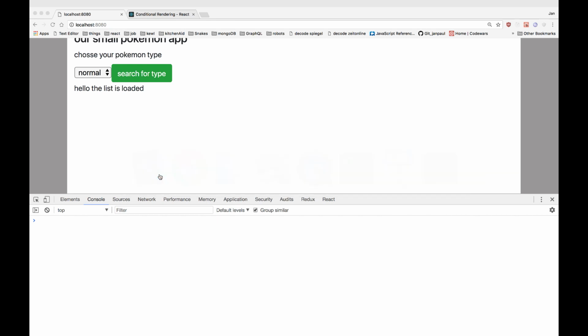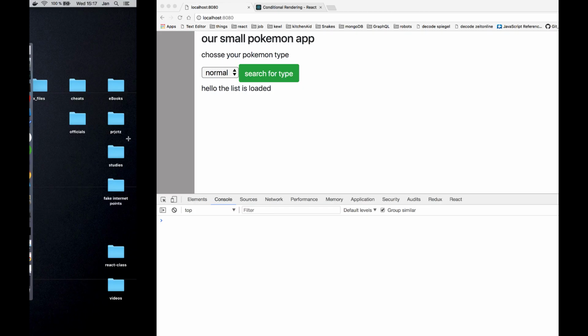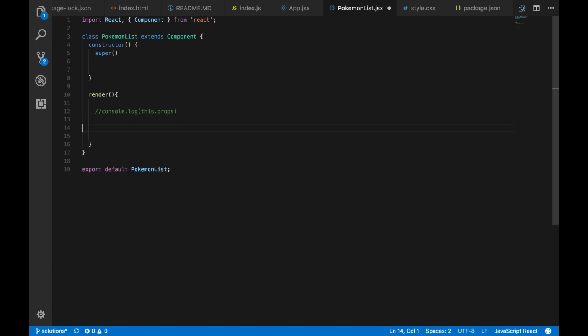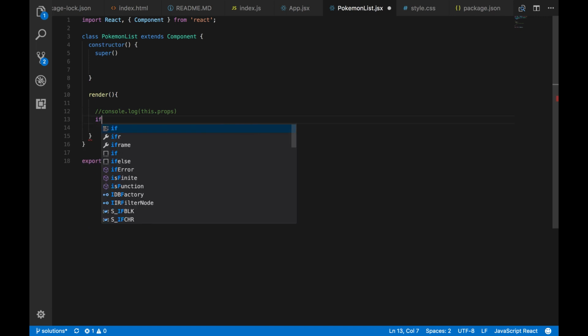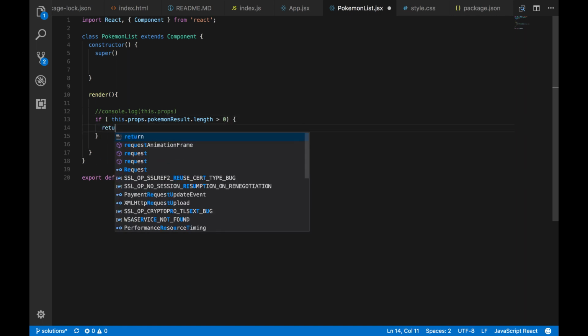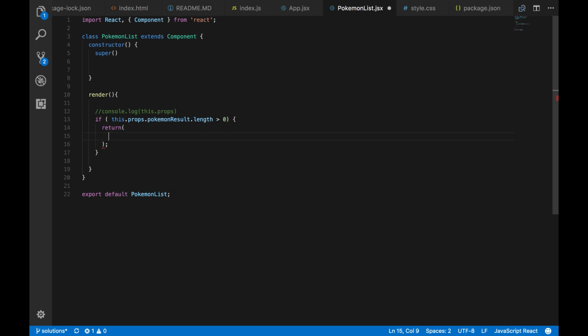I think it's easier and better to use the other one. So let's write it together again, a little bit slower this time. So if this.props.pokemonResult.length is larger than 0, then we want to return a div, or better a UL.